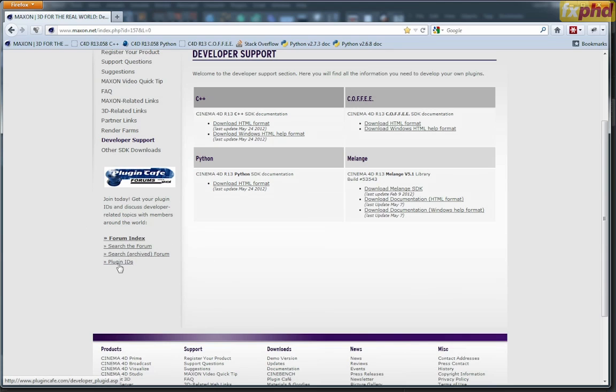What you will also get here is plugin IDs. We're going to have a look at those later on, but just so you know, when you need a plugin ID, this is where you get them. So the first thing you should definitely do right off the bat is download this one, and this help here. So these three. Definitely these two. The Coffee one is definitely a plus to have.